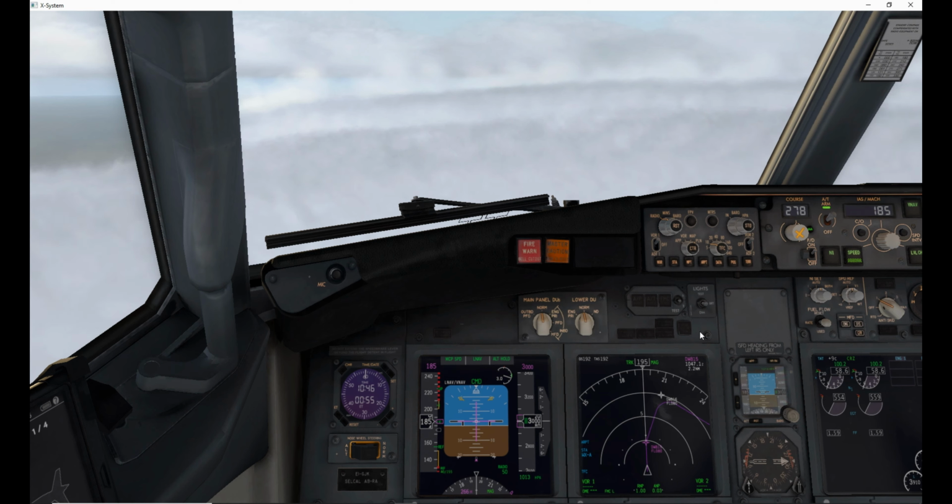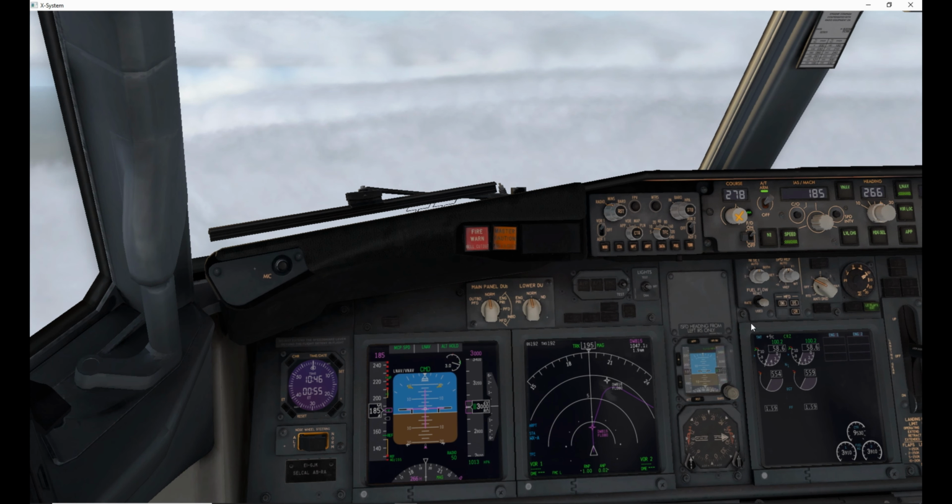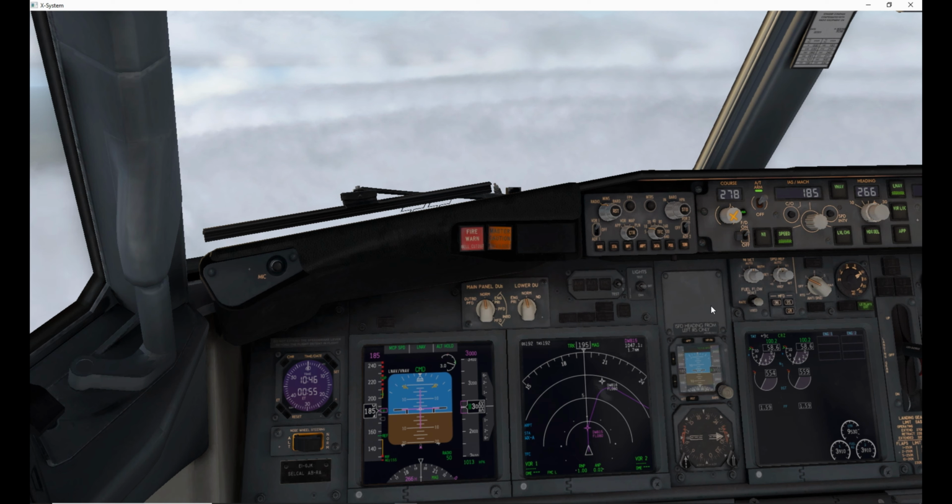This is the moment you have to pay attention to everything. The difficult part of the flying is takeoff and landing.